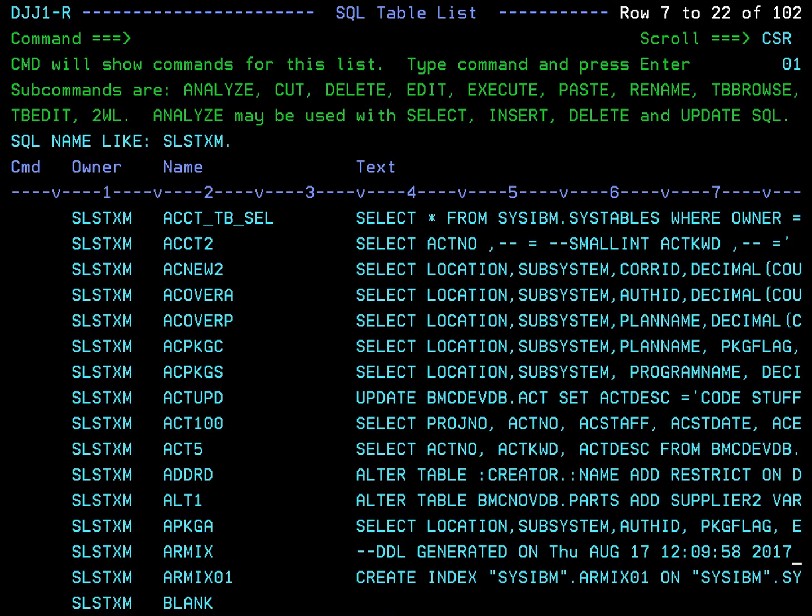Let's look at the subcommands available from the SQL Table List. Analyze is available for DML statements and calls SQL Explorer for the common explain. Cut copies the SQL to a clipboard.